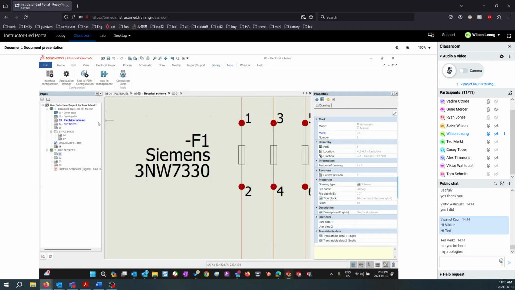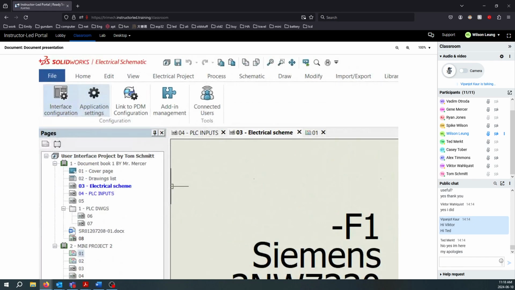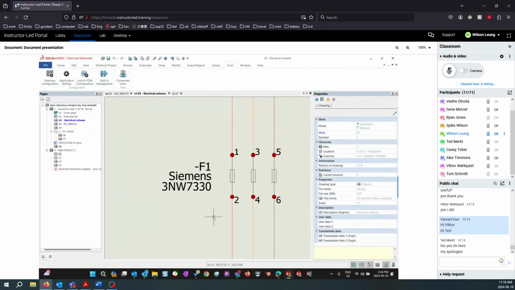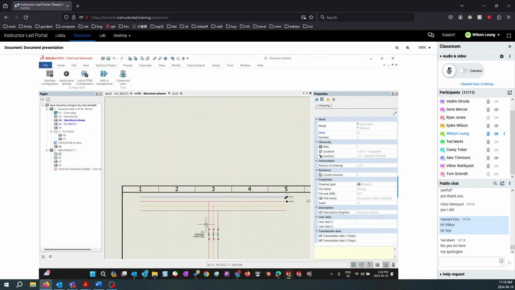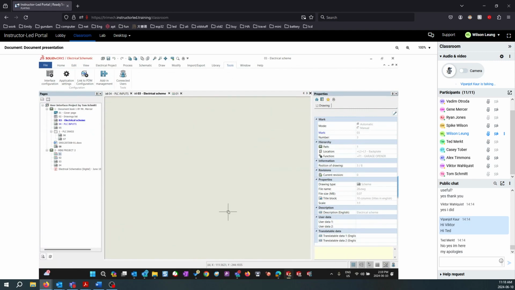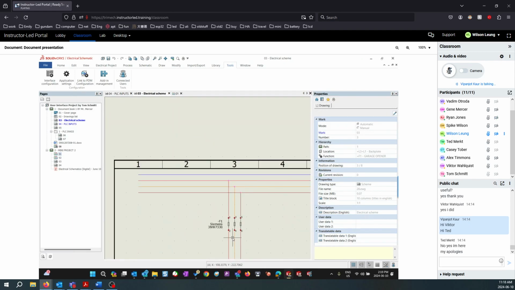Okay, so the tools tab. The biggest part here is if you zoom in and zoom out on your graphics area. To zoom in and zoom out, I'm rolling the wheel up and down. Some people struggle with this. They would say, Vip, I come from AutoCAD. Zooming in is rolling up, not rolling down the wheel. So it's up to you.